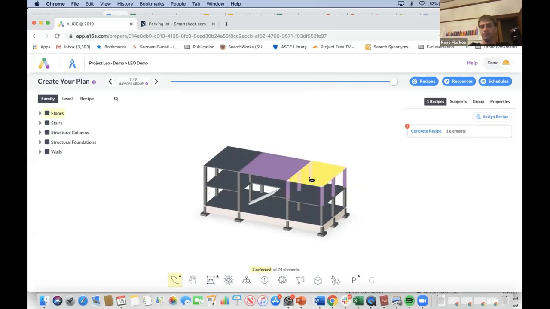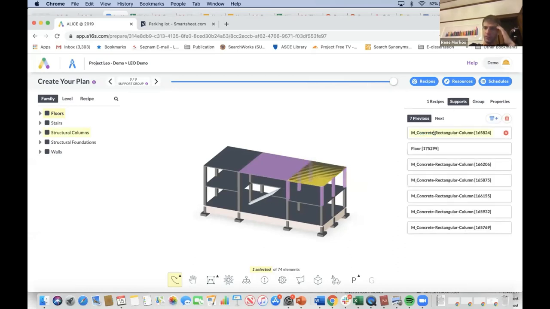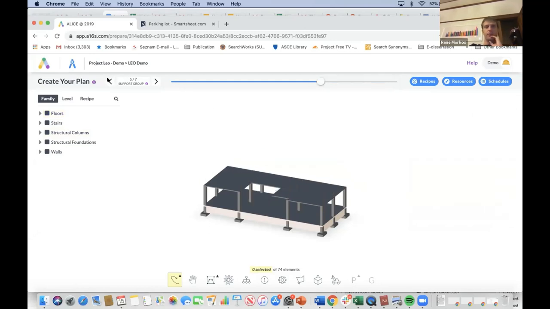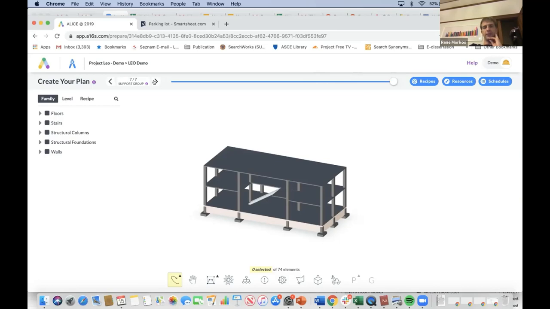I don't like that, so what I'm going to do is go to supports, and I am going to delete that, and I am going to delete that. So now if I look at my supports, there we go. I'm no longer forcing that roof to be built one at a time from left to right. It's now going to be built as fast as it can be, depending on the number of crews. If I have 3 crews, it'll get built in one go. If I have 1 crew, then it will try A, B, C, C, B, A, and so on. So we'll try all those sequences, right? It basically gets over the limitations of current scheduling technology.